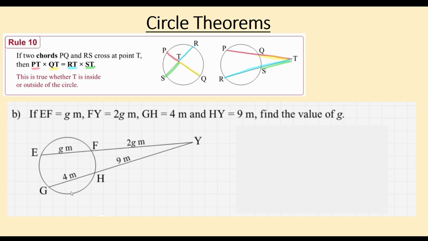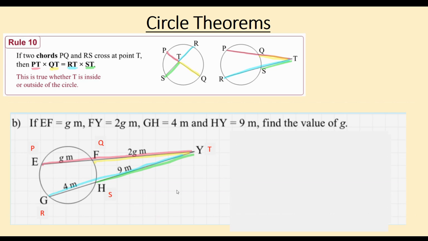So where the two chords intersect, we need to label that bit T. In this case, that's our Y. So I'm going to put my T over there. And then P and Q are the first chord, so up the top, and R and S are the second chord. And what's good to remember, it doesn't matter if P and Q are back to front and R and S are back to front, and it doesn't matter if you labeled this P and this Q and up the top R and S, as long as P and Q are one chord and R and S are the other chord. That works for any of the questions.